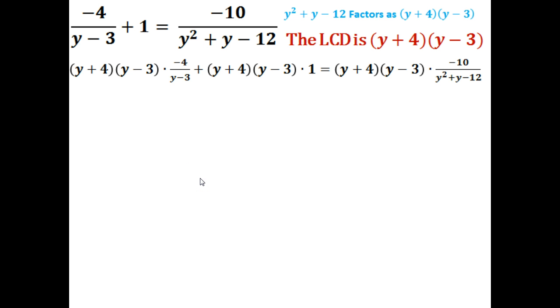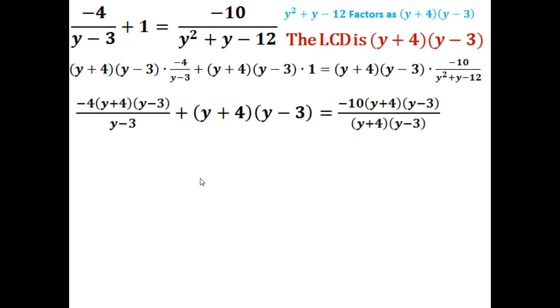Okay, so whenever I end up with that, here's kind of how it's going to end up looking. And all I did here is just kind of simplify this, negative 4 over y plus 3, and I'm multiplying this, so I'm multiplying on the top, so I get that y plus 4 times y minus 3 up top. This one's just 1, so that one kind of ended up being pretty easy. And then this one over here is the same thing, negative 10 times that lowest common denominator again.